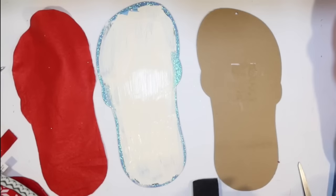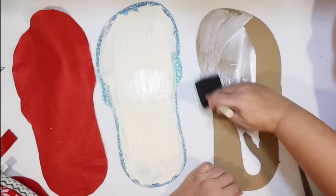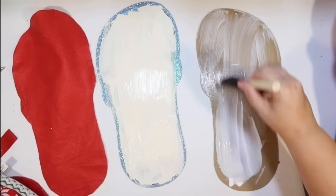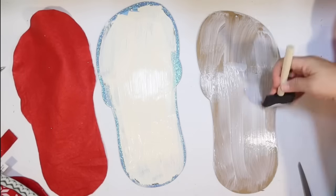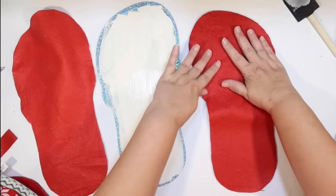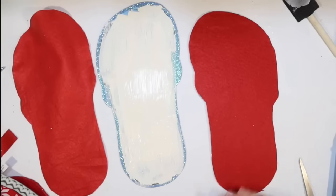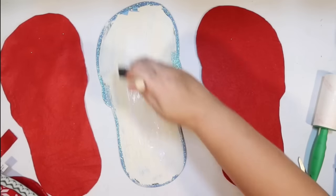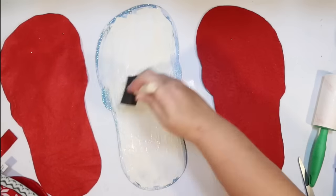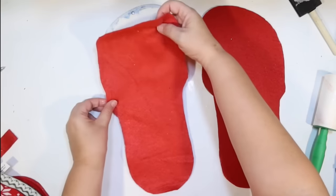So now it's just a matter of attaching my stockings to the flip-flop sign. I'm going to do a pretty thick layer of Mod Podge all over my flip-flop, and then just sit that fabric right on top. The great thing is that stocking material is like a felt, so it cuts really easily. You're not going to have any fraying or anything like that. So it just helps the DIY go a lot smoother. So that's our first one. I have my paint dry on this one so I can go in, Mod Podge all over the top of this one and glue this one on as well.